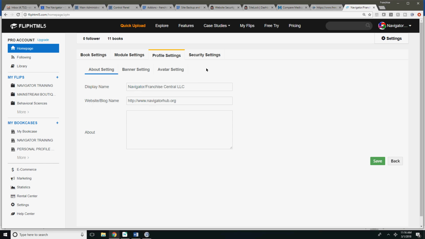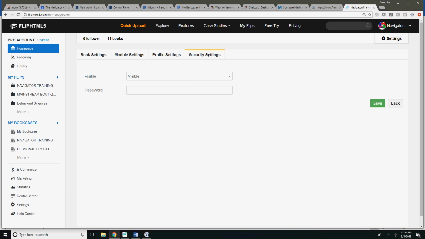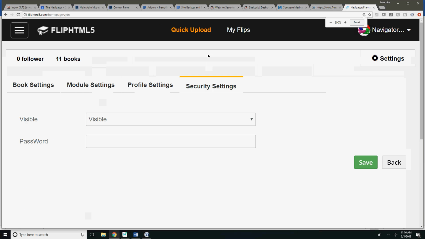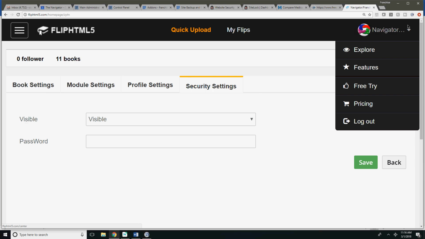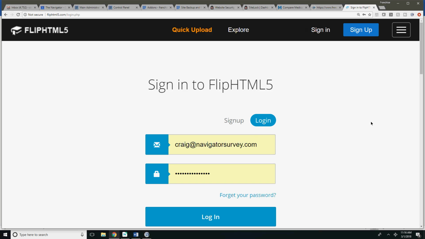Maybe go to security, which is the next one over. Right there. No, it doesn't say. Hold on. I can log into your email and see if it has account information. Well, the question is which email? Here, try logging out, and we'll see if we can get the name.